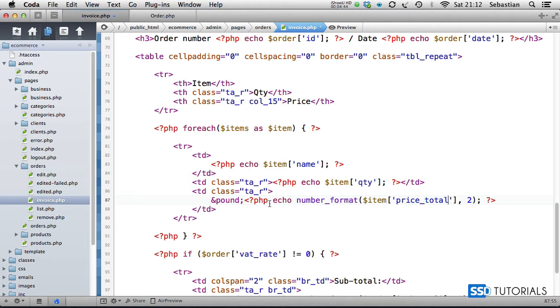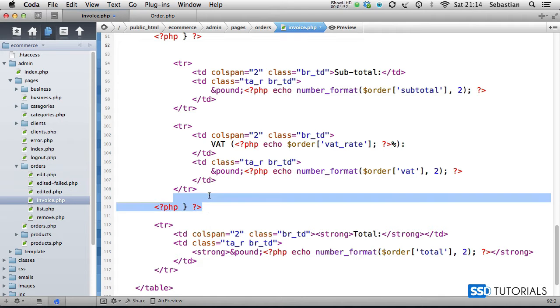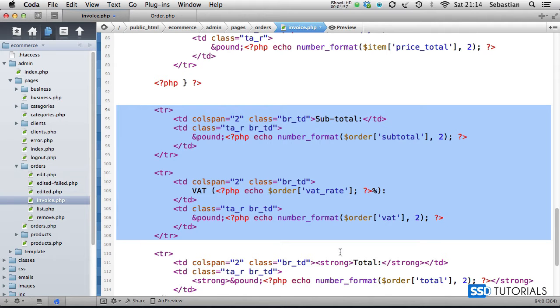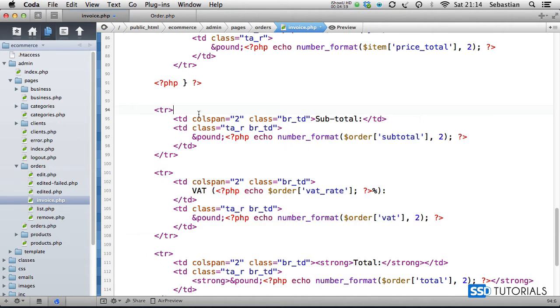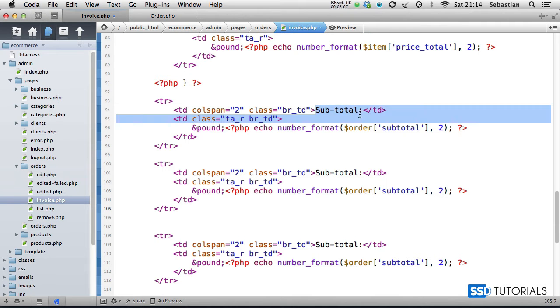Now let's have a look at the summary section. If we remove this if VAT rate does not equal 0 condition, let's remove the indent for subtotal and VAT, because all these 3 lines including total will be here. But let's now copy the subtotal and paste it twice above. The first one we're going to rename to items total, and it simply will display order subtotal underscore items, again 2 decimal places, number format function.